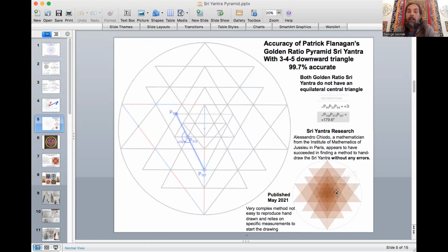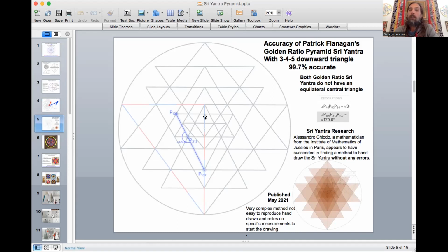He tested it out another way and came up with a 99.97% accuracy on it. So he thought it was fantastic. Now, the method of the hand-drawn technique that I came up with is a little bit more accurate than using the 3, 4, 5 triangle. And I did the same method here. That is a 79.6 degree angle here with the broken line compared to the 79.9. So this is Patrick Flanagan's method.